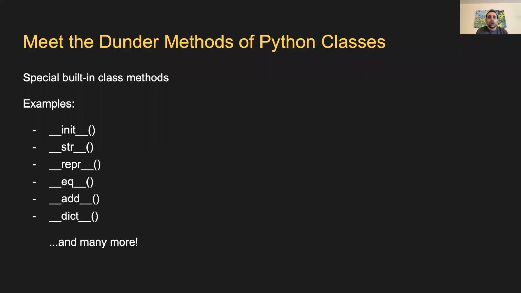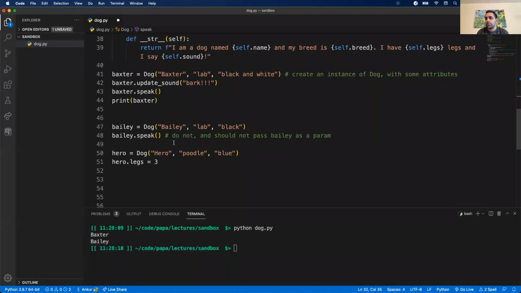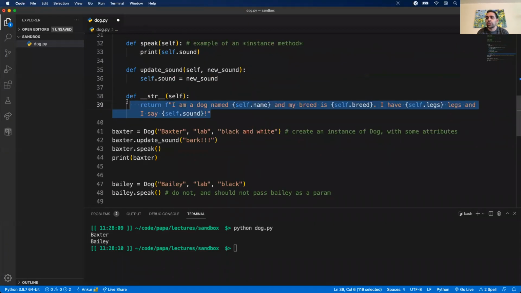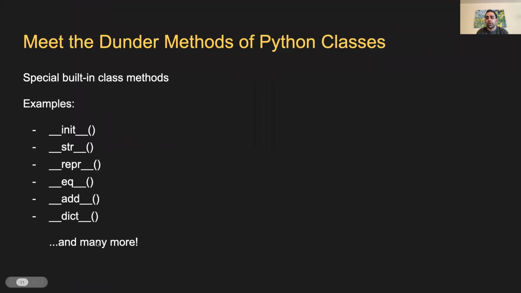So we were talking about some dunder methods that kind of automatically are available to us when we create a class. So we talked about init. Init will be the function that automatically gets called. It's the first thing that gets called by Python when your class is created. Str, we saw that in play with our dog example here. So str just gives a better string representation for your class when you're printing out to console. If you don't have that, you'll get some weird output, but usually it's better to have something more human readable via the str method.